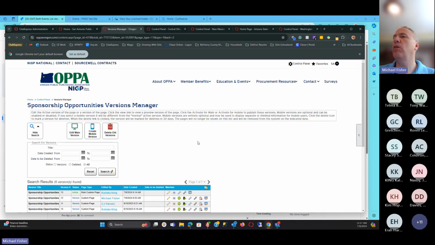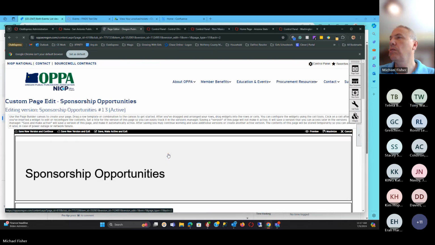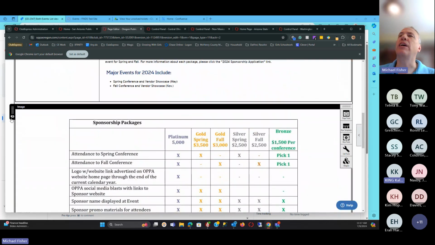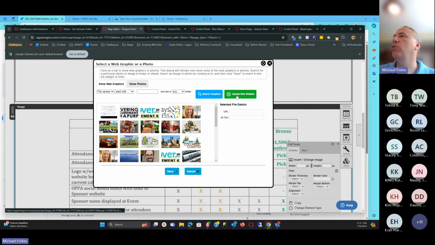So when you are editing the page, see, the image comes up again. Oh yeah, but it's not visible because the visibility is set to 0, not visible. So if you want to change this, you literally can just click here and say insert and change image, and then you can upload a new graphic right here. See the green button? Yeah. Okay. And then once you upload it, it'll override that one. Oh, perfect. Okay. I was afraid to press the button. I didn't want to lose a page or something.